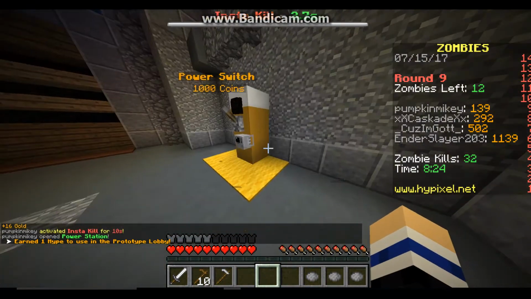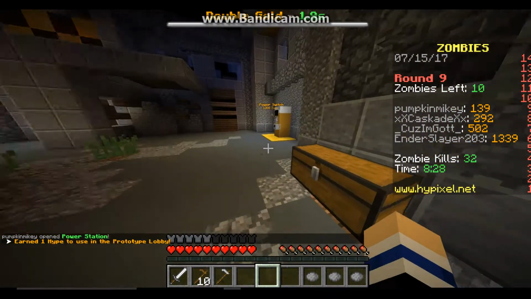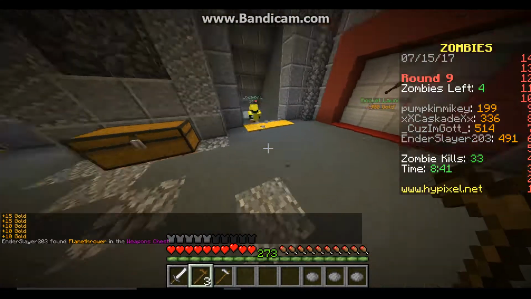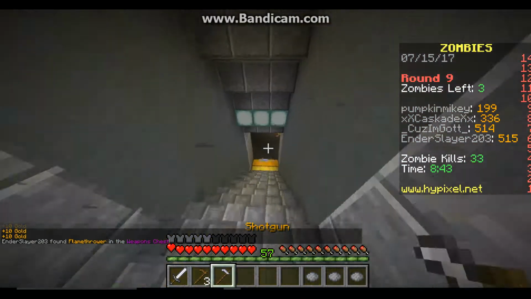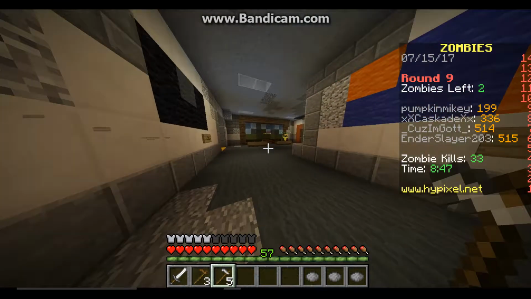And here we have the darn power switch. If someone could just open it, Ender Slayer, you have enough gold. Turn on the switch. Ender Slayer decided to open a weapon chest and get a flamethrower in it instead. Power is more important than flamethrowers, I think.